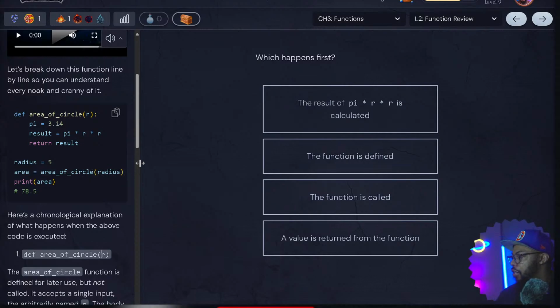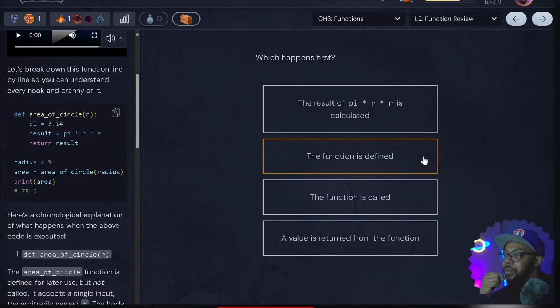Oh, I know the answer. Oh, see, yeah, SNES, you got some style, water. You got that water. Let's see. So to call the functions, do you hit the tab to find the one you need? The result of pi times r is calculated. Does anyone else agree with Kenny? Yeah, see. I don't really know. I'm not pressing any tabs or anything like that.